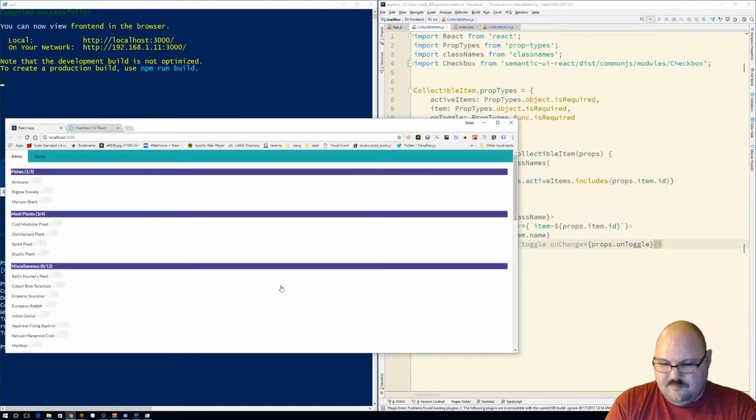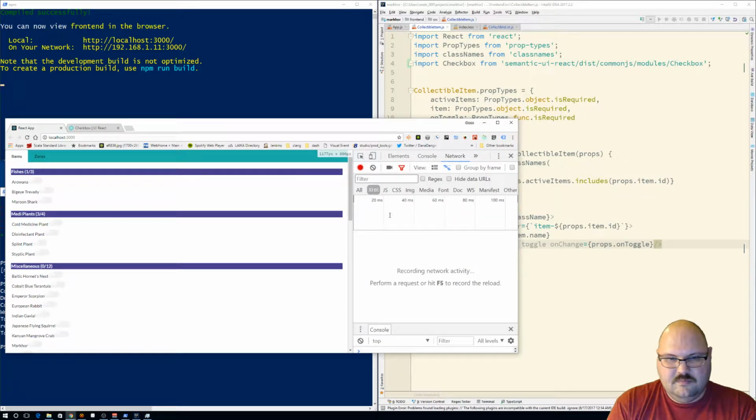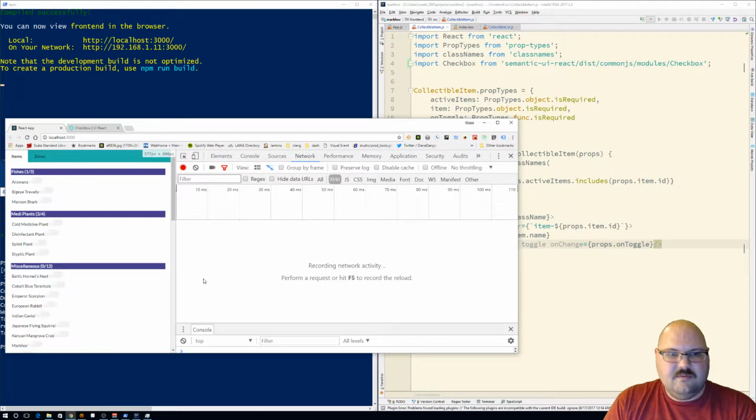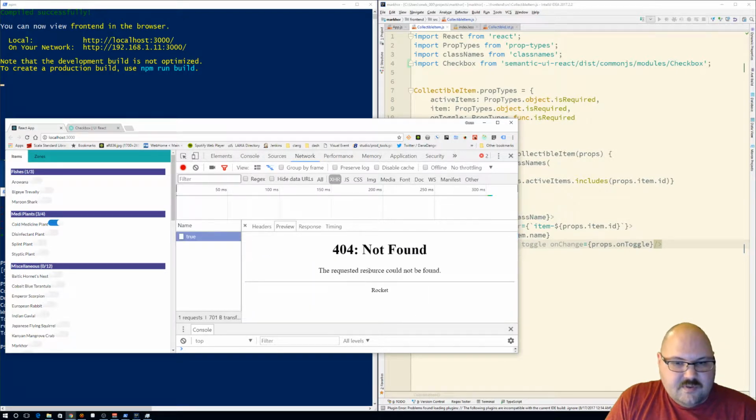And so now, if I open up the dev tools again, and we can observe the XHR traffic. Got a 404. So what did I send?